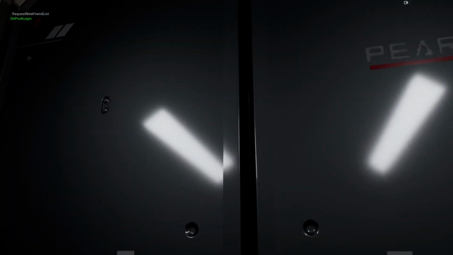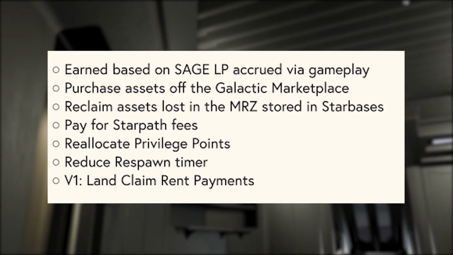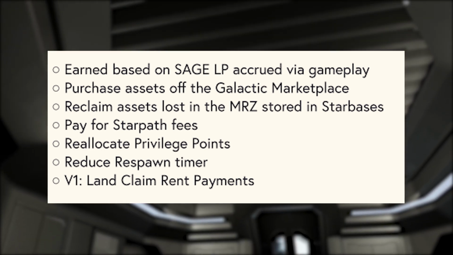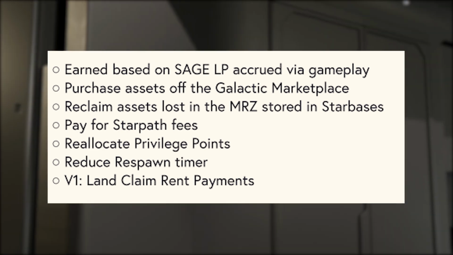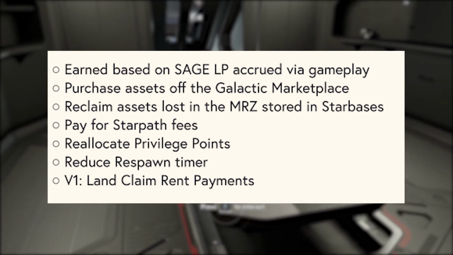You want Atlas utility? Here you go. You earn it based on Sage LP accrued via gameplay. Purchase assets with it off the Galactic Marketplace. Reclaim assets lost in the medium risk zone stored in starbases. You can pay for Starpath fees, reallocate privilege points, reduce your respawn timer, and of course in V1 you have it for land claim rent payments.